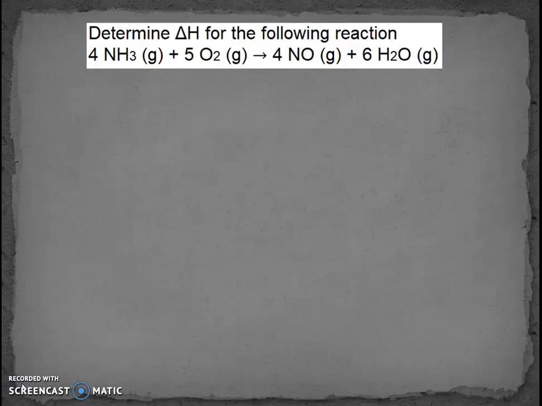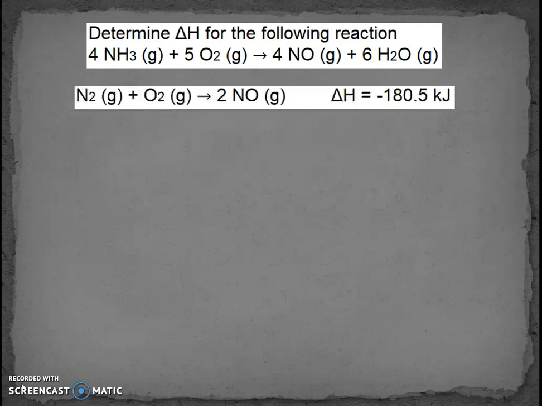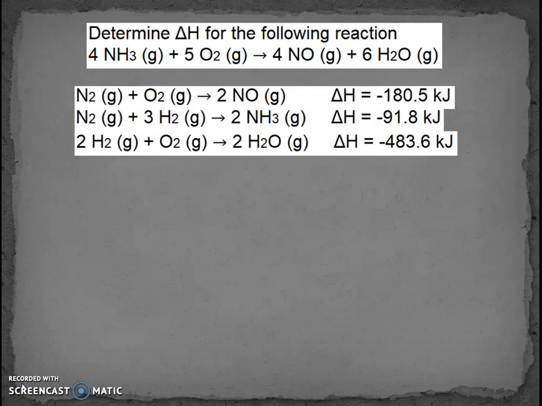So I'm trying to figure out the amount of energy, the enthalpy change, for this given reaction, when I have ammonia reacting with oxygen to make nitrogen monoxide and water. I'm going to have these three other equations which I'm going to manipulate and then add together to get to my larger top equation that I'm trying to solve for. So we're going to look at that first equation on the top there and see how that relates to our large equation at the very top.